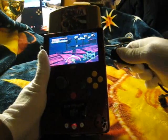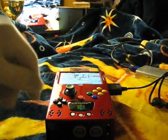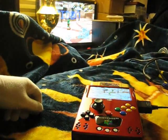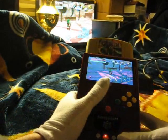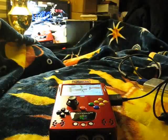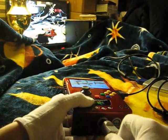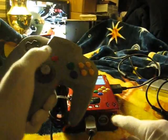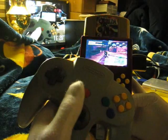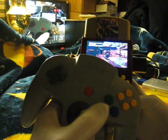I can also show you the output here. We'll plug in this, and we'll switch sources if you watch and pay attention to the screen in the back. There you have it. So, now that you guys have seen that, I can also show you that you can use an external controller to switch to. And you can also play two-player games this same way, either on the screen for the LCD or for the portable, or hooked up to your TV.